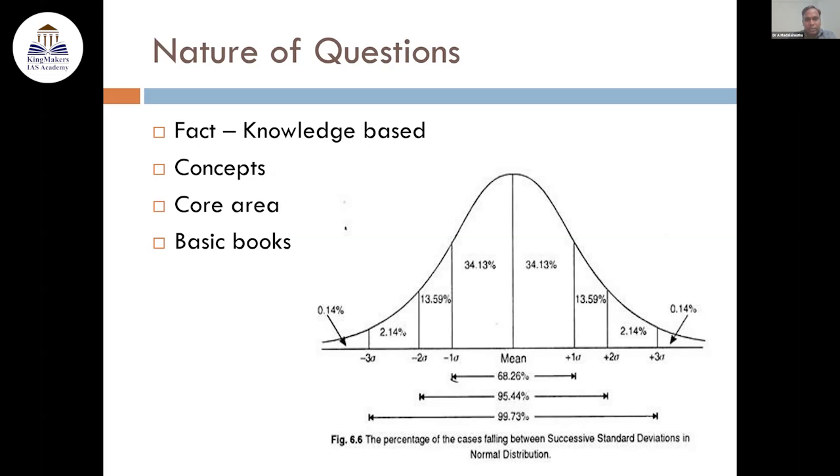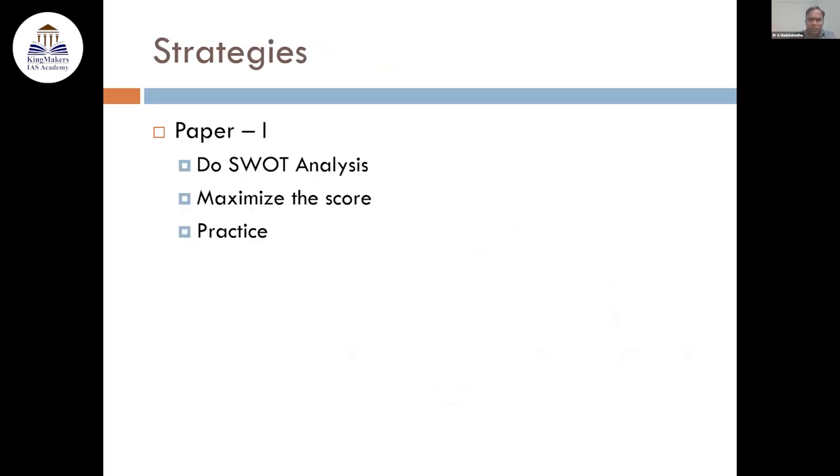So fact-based questions are also there, and then concept-based and core questions. You need not go beyond such things. These are all random questions. Sometimes some extreme questions are there, and we can't ignore them. So that's what I'm saying. And for paper 1 and paper 2, as I said, there are areas in which you are good. There are certain areas where you need help and need to discuss with people. Certain types of questions you can learn, and for some things you need clarity. So for those clarity aspects and certain strategies, your coaching centers will be highly useful for you.